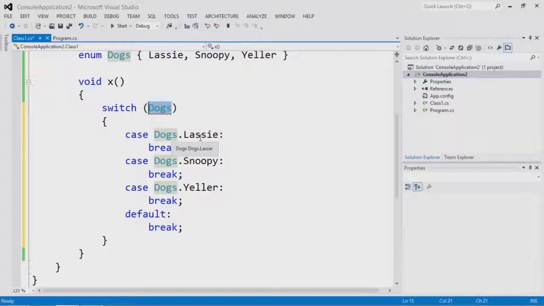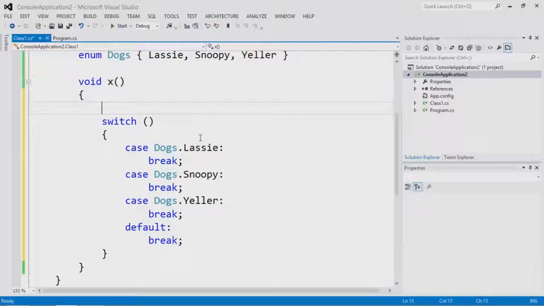Indeed. Now, the first thing you would do is remove that, because you can't do it to an actual enum. But I would say there's a variable, some type of dog, equals dogs dot, and then we'll say it's going to be Snoopy. In fact, just to make it clear and nice, I'll call him Snoopy. And that will be what I'm switching on. And a switch, in a lot of ways, is if else this, if else this, if else this, with the break to indicate don't continue.